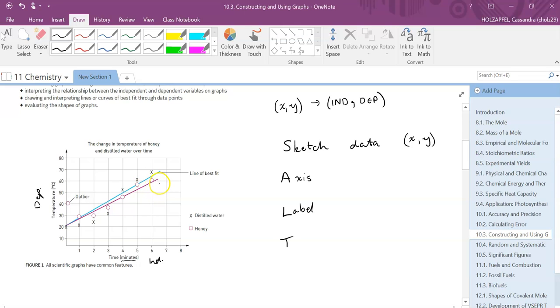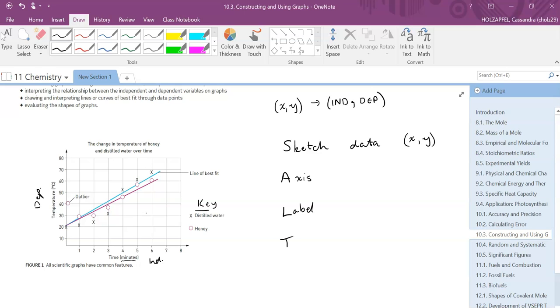You need to make sure that you label each line, or you have some sort of key that tells you what information is what. So these crosses represent the distilled water and the circles represent the honey. Typically speaking, with scientific graphs, it's better that you use different symbols for each variable rather than different colors, because when you print stuff out, it prints out black and white and you can't actually tell what the difference is. Also, if you have someone who is colorblind who is trying to read this graph, it's not always easy for people to distinguish between different colors. So it's going to be a lot better scientifically when it's just the symbols that you're changing.